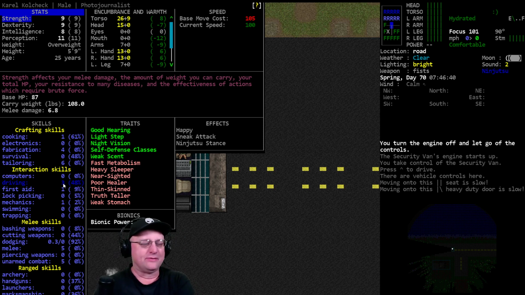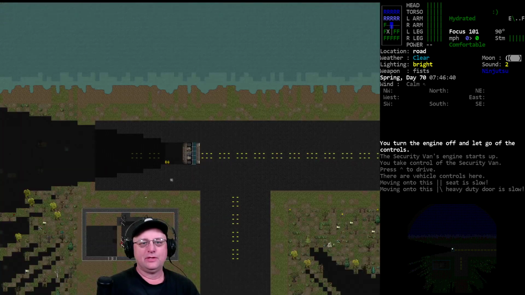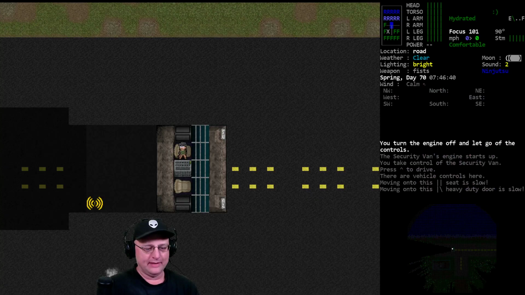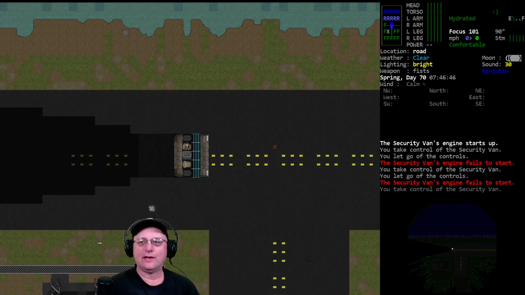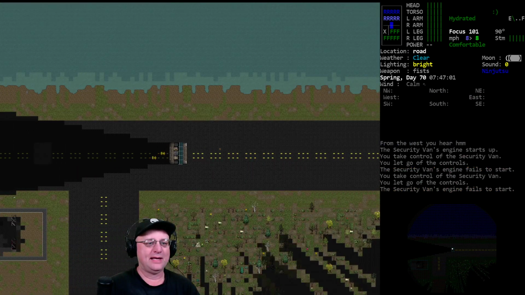Let's get back to business. All right, Karel Kolchek. It's pretty weird having a guy like this with full health at this stage. Let's get driving. I think gas is my overriding priority right now. Mobility is key, and running out of gas is bad.